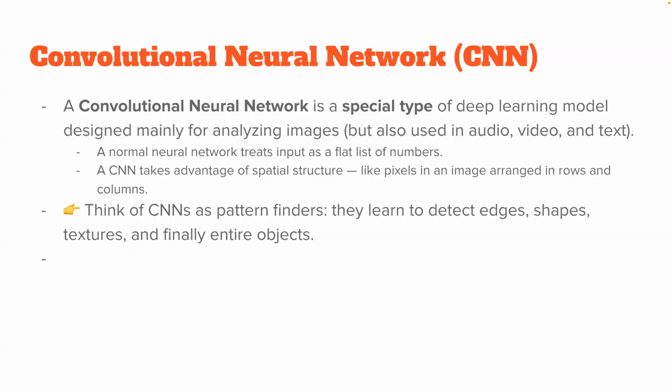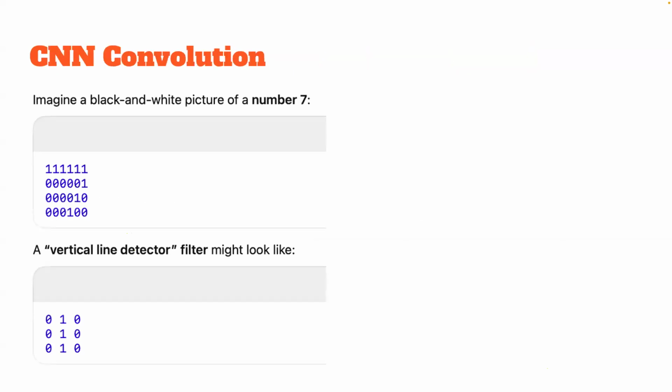Here I will show you a very brief example of how it works. The tutorial here is generated from ChatGPT. You can do the same thing, but I thought this is a very good demonstration. If you think about that handwriting example, a number seven, in a very small image like this 4 by 6 2D array, just with zeros and ones, where ones represent white and zeros represent black. So obviously this is the number seven.